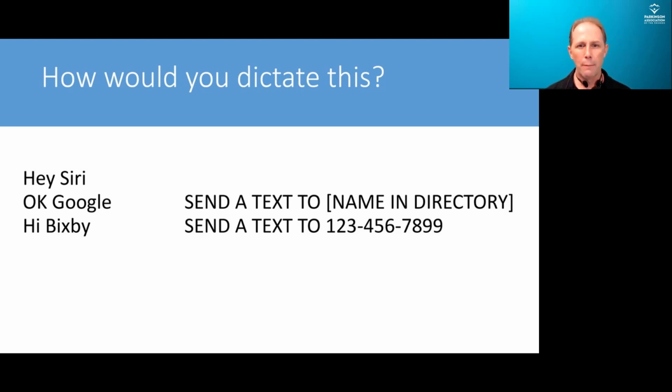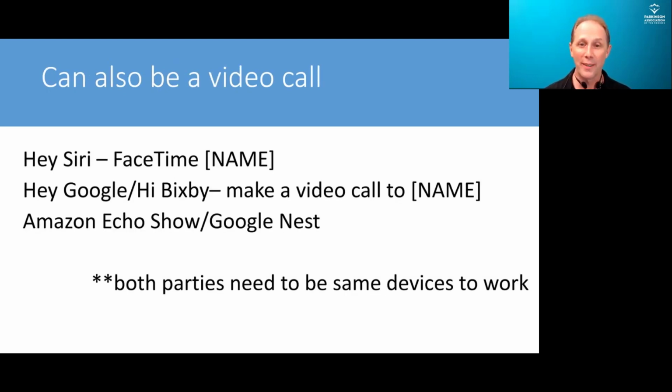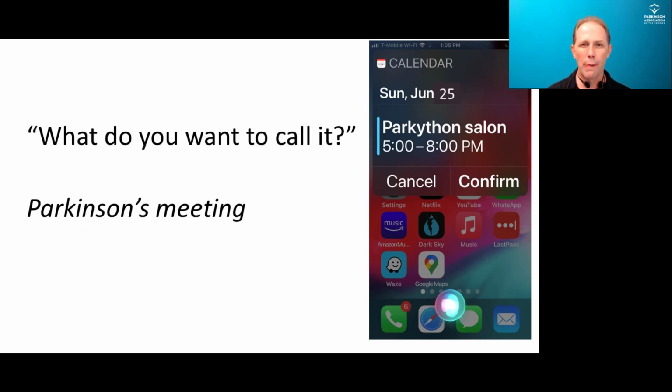Okay, got it. Making a phone call, that's another one I should say. I can call. Hey, call Dad. I'll make sure it doesn't do that, I don't want it to call, because calls are super expensive over here, like 50 cents a minute. But I can say, hey, call Dad cell, using the S word or the G word depending on the phone, or call mom or call my sister, and it will do that. I can also make it a FaceTime call if I wanted. Okay, I'll do this exact one.